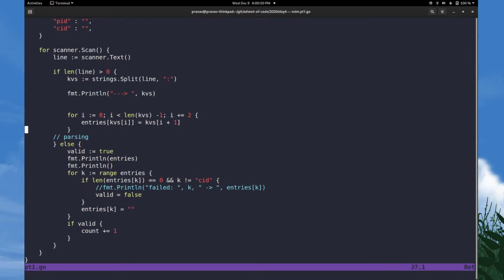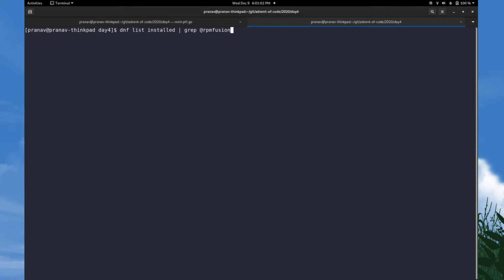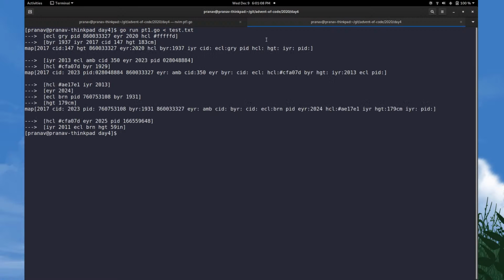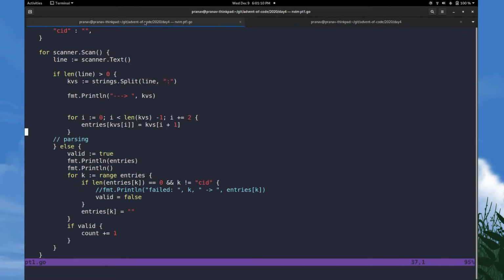No, it's 0, yeah. i plus equals 2, right? Let's double check this logic. Just compare it against... Right, so we have ecl gray. ecl gray.